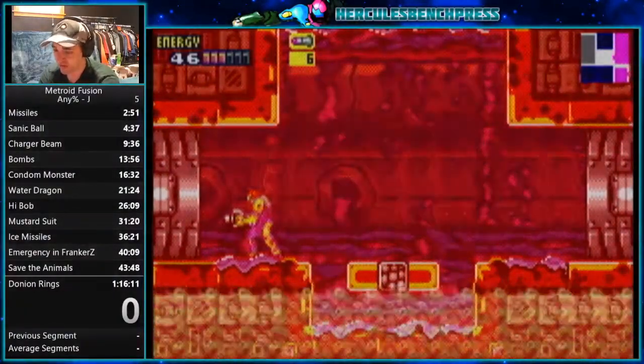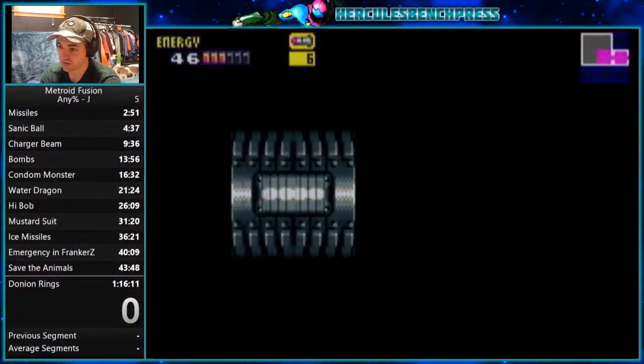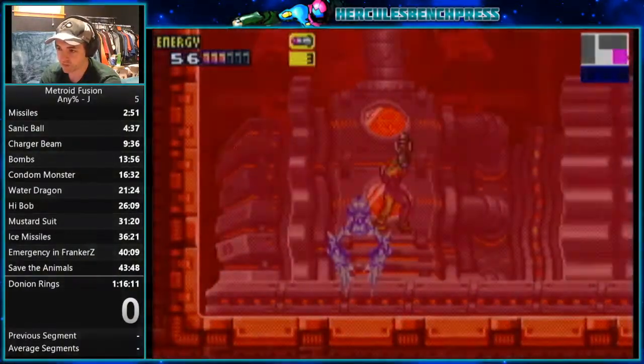I'm going to, as I run in, fire three missiles. Only three. I'm just going to spam it as soon as I enter the room, just like this. The reason it's three is because that third missile will freeze this guy in this exact position.